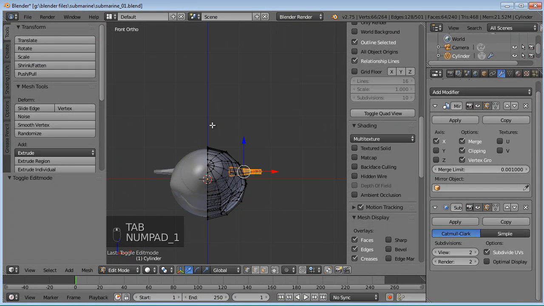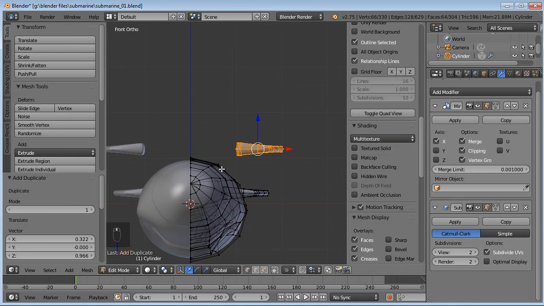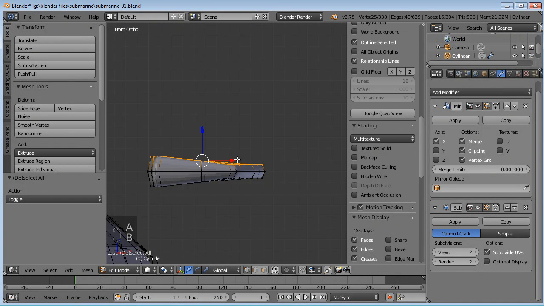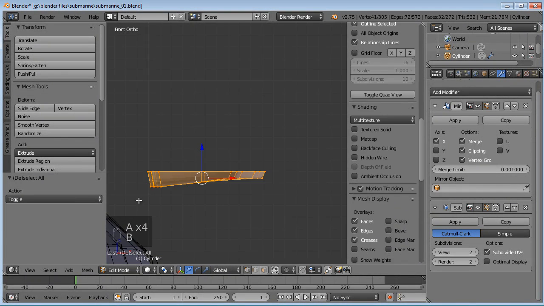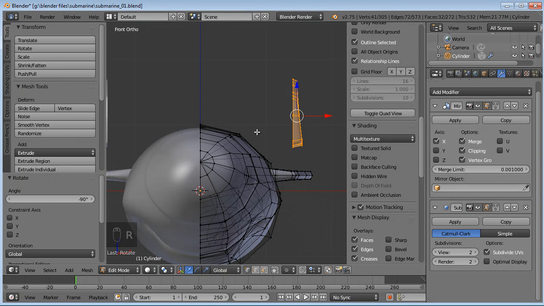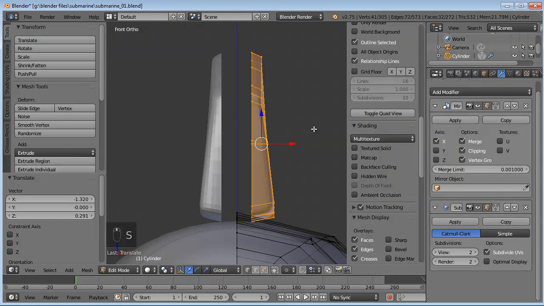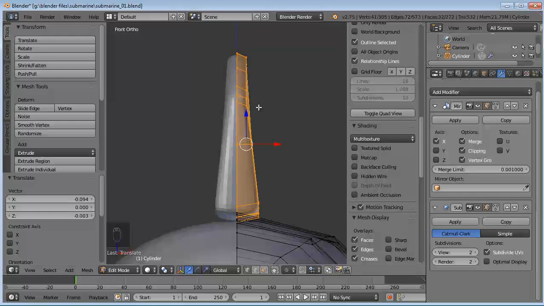Duplicate this, and this will be our vertical fins, or the rudders. So what I want to do, since it's going up to the mirror edge, is delete the top vertices there. Okay, and we'll select that. Rotate that 90 degrees, negative. There we go. Drag it in until it meets there in the middle. And bink. You can see once we hit the middle, it kind of glued together. So the vertices merged. So it looks nice and neat now.